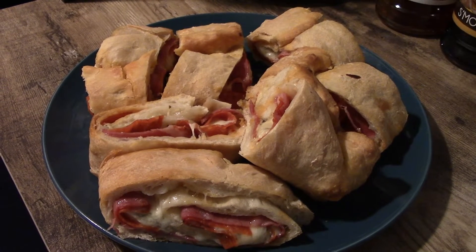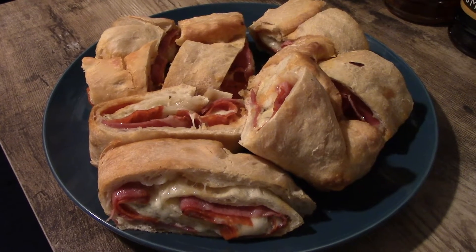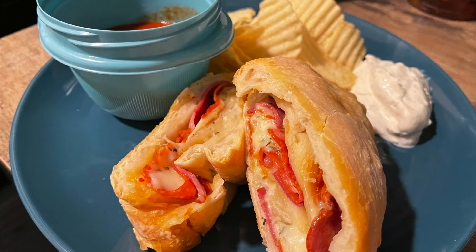I've just pulled this out of the oven and it is perfectly brown on the bottom. You can do an egg wash on top to make it a nice golden brown, but I don't feel the need to do that. It cooked perfectly — it was gorgeous, fully cooked, and cheesy. I definitely hope y'all will give this a try, as well as check out the playlist linked down below. I hope y'all enjoyed this video and that it gave you some inspiration for party food, an appetizer, or just a weeknight meal.